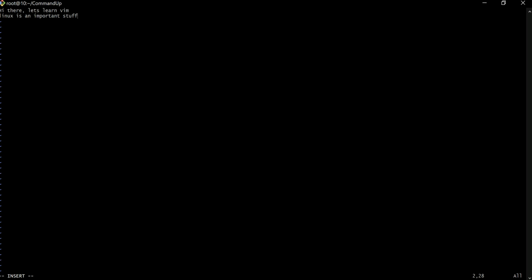If you want to quit this editor now, you can just hit the escape button, and then you have to save this. So type colon and then W. W is for saving, and if you want to save and quit, then you can use W and Q. We'll just use W first. Now we are not in insert mode, so if you type, it will not type there.